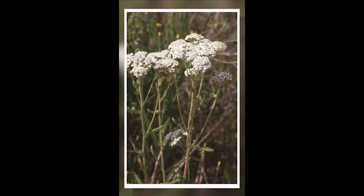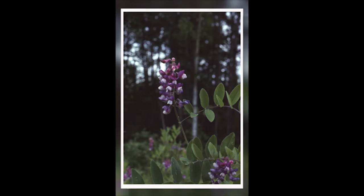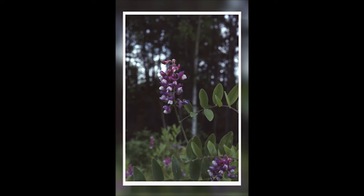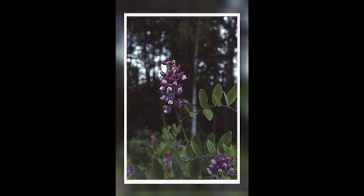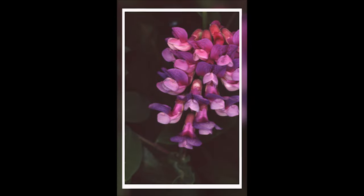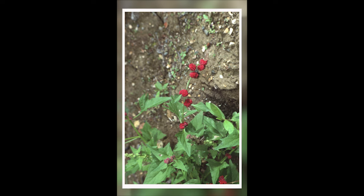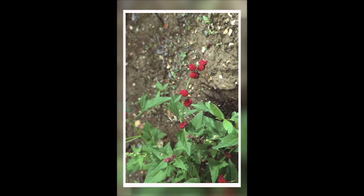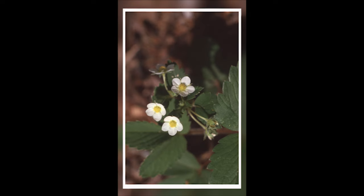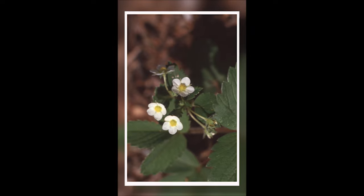Yarrow is one of our most familiar flowers. Wild peavine, a beautiful roadside flower that blooms in June and July. In favorable seasons, campers can see a large clump of it at the roadside near the campground office. It's worth a closer look. Strawberry blite. The flowers look like little strawberries. This plant shows up in clay in the season after excavation. Wild strawberry. The fruit is small and it makes tedious picking, but marvelous eating.